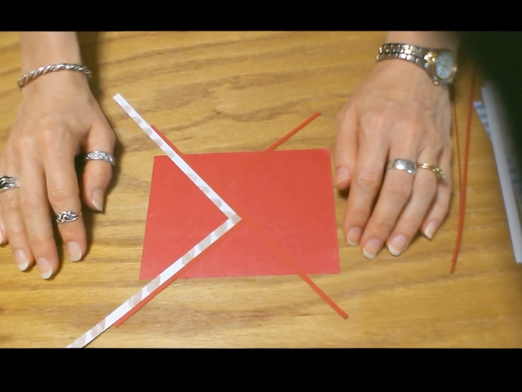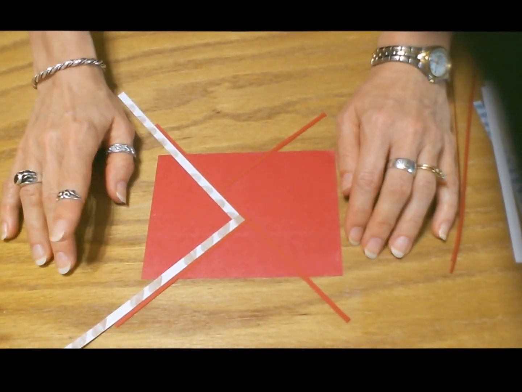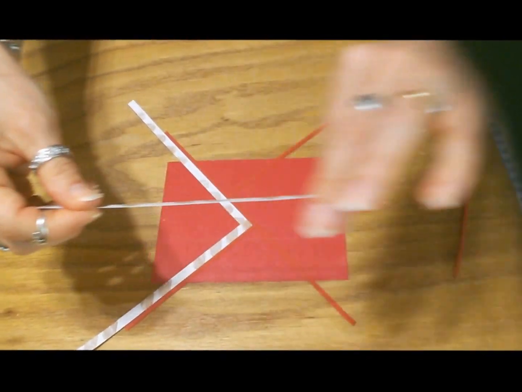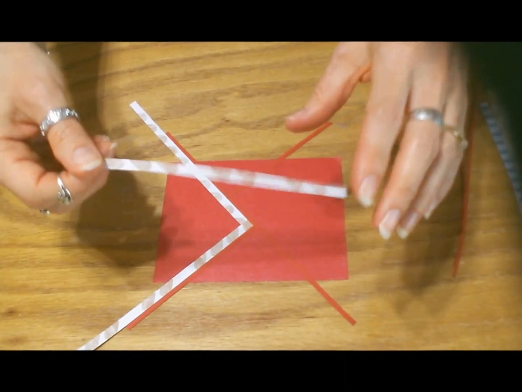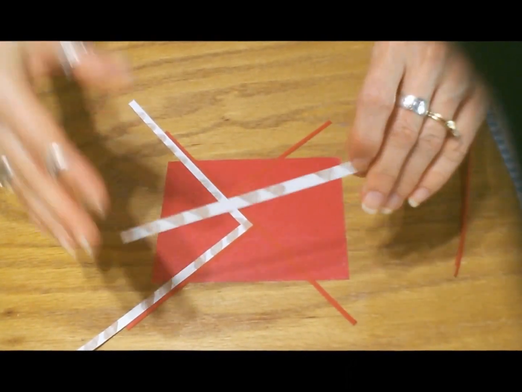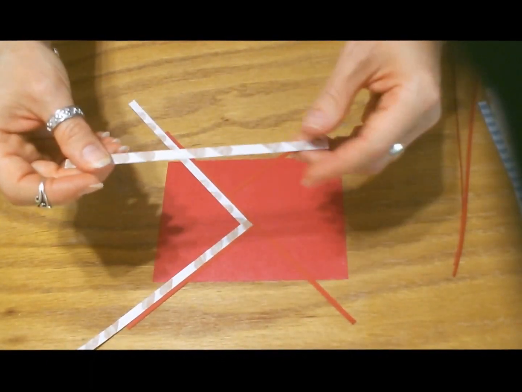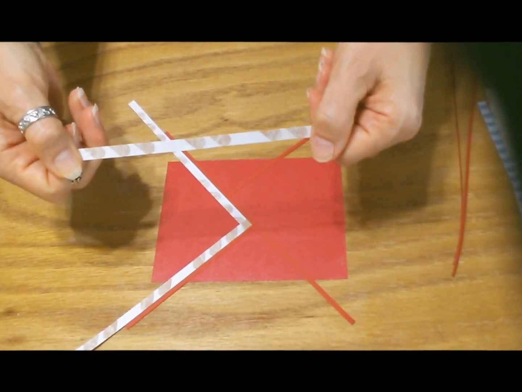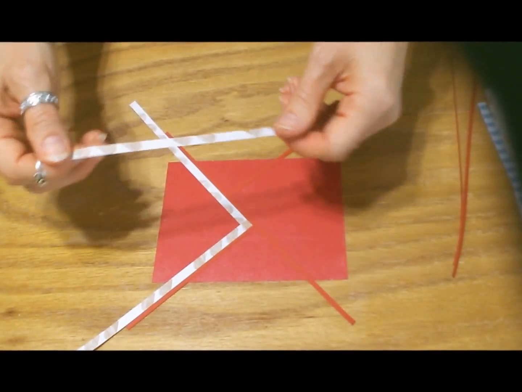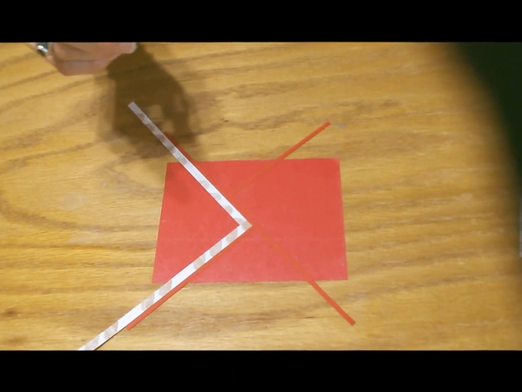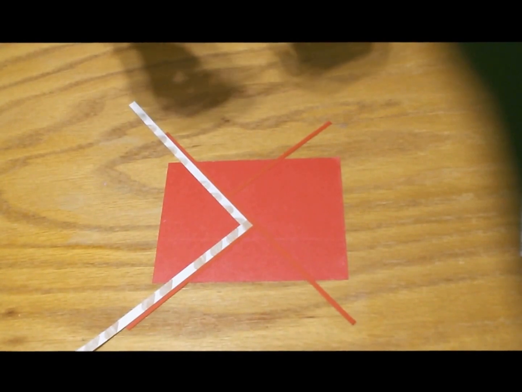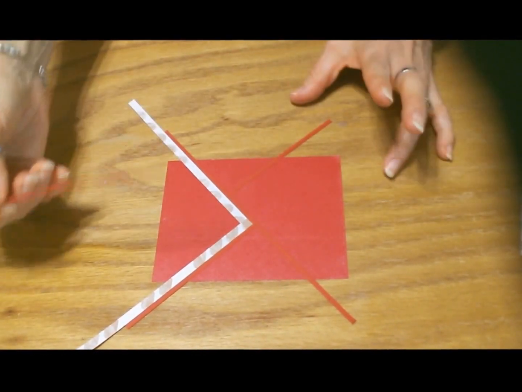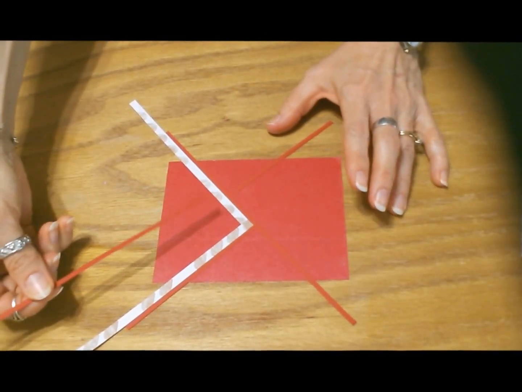Now this is where I wanted to talk about modifications to the herringbone. I've done a lot of different things in order to make the pattern paper kind of gel or have a cohesive look. One thing I've done is ink the edges of each one of those individual strips. If you ink them all with the same color ink then it gives each one of those patterns something in common and they look better together than they might otherwise. Another option is to sand the edges of all those pieces and then all of them are sort of white and they all match each other. But I'm going to try something different on this card. Instead of trying to make the edges match up I am going to use tiny strips of cardstock in between every single layer of patterned paper. So I'm going to go patterned skinny cardstock patterned skinny cardstock all the way through and that should give it a cohesive look because the cardstock's all the same color even though my patterns are wildly different in color and in pattern.